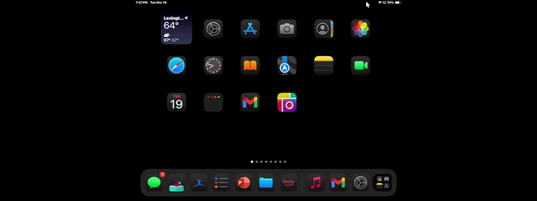For the newer iPads, you take your finger at the top of your iPad and pull down just part way, and a screen like this comes up. And that is your Control Center.